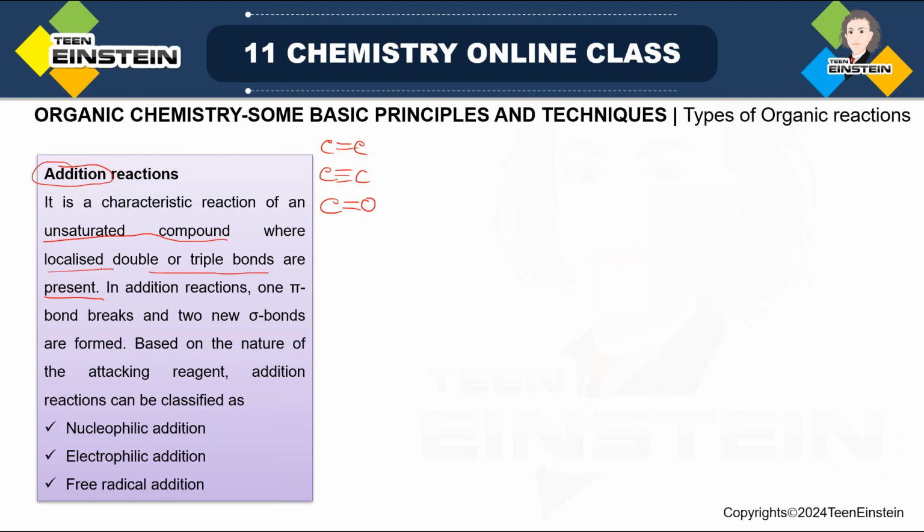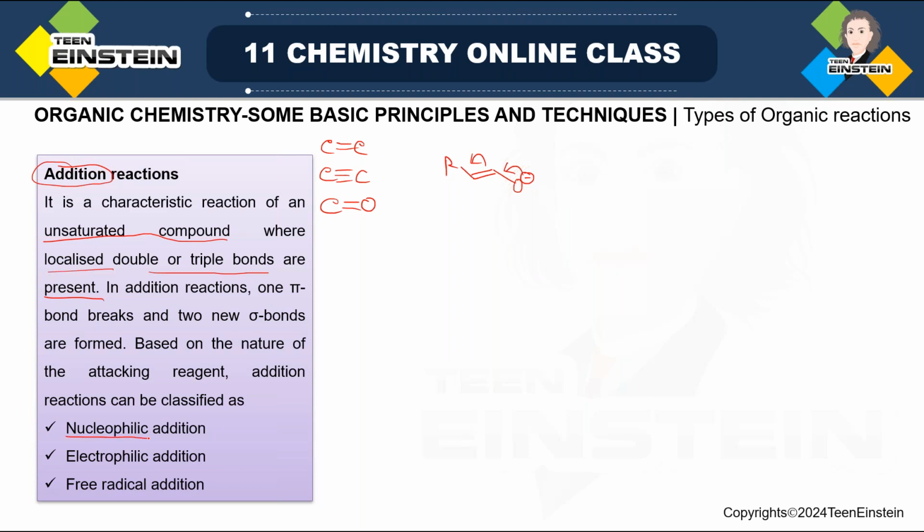If it is not undergoing resonance with some adjacent double bond or with some adjacent negative charge, then it is localized. So suppose I am drawing a C=C double bond like this, and then just adjacent to it we have some negative charge over oxygen. Now this double bond is not localized because this type of resonance will be present, and as a result the position of this double bond is not fixed, right? So it must be a localized double bond or triple bond, not just unsaturation, it must be localized also, free from any resonance.